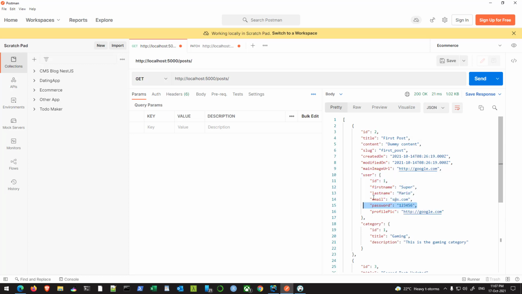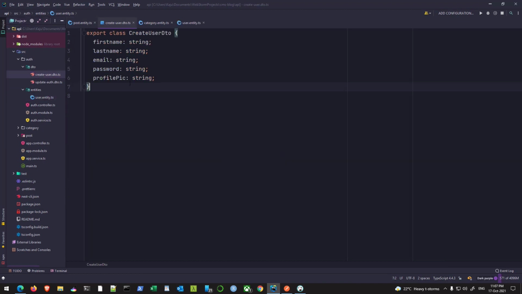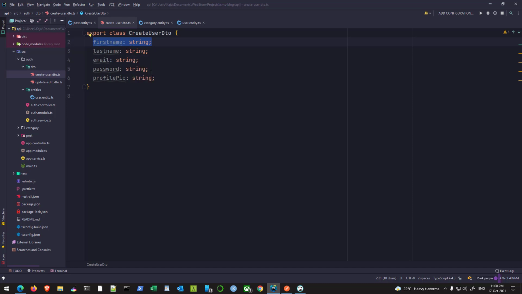Okay, and right now we are getting the password also, as you can see here. We don't want that to happen. So in the next video, we'll see how we can use a couple of different packages to prevent this, and we'll also be able to validate the data that's been sent from the front end, because right now we are not validating whether the first name is there or not, or the last name is there or not. So that has to be validated at the server level. So we'll check on that in the next video.